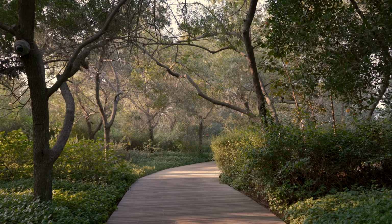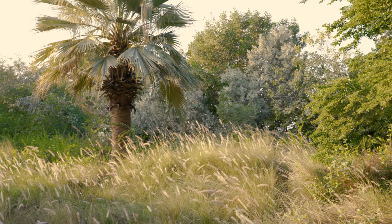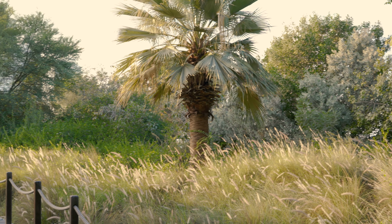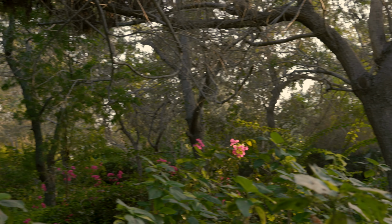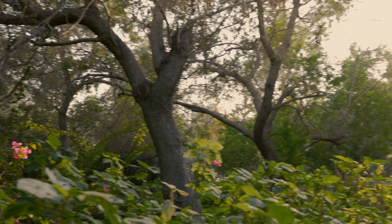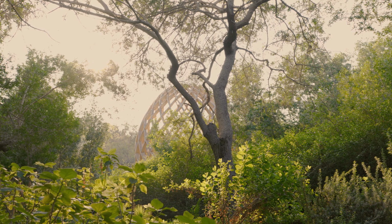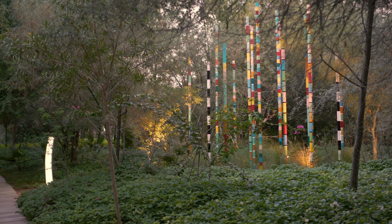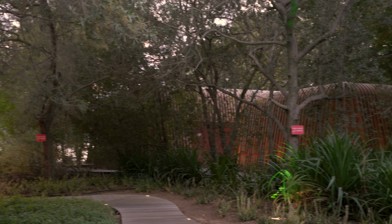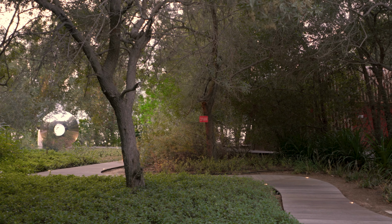As you come out of the pavilion and you begin the route around the island, it's almost as if you're walking around the garden of the island. There are different types of plant species like trees and flowers, and there are also pop-ups of art installations and other architectural features. So it's a nice place to chill out. It's pretty calm. It does feel like you're within nature. You can hear the birds and all of that. So that's a nice feeling.